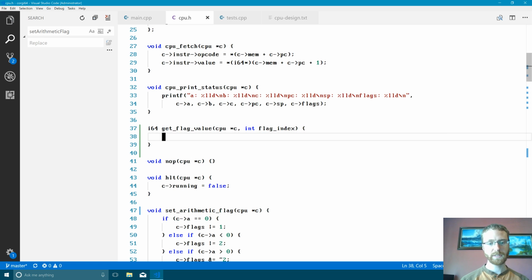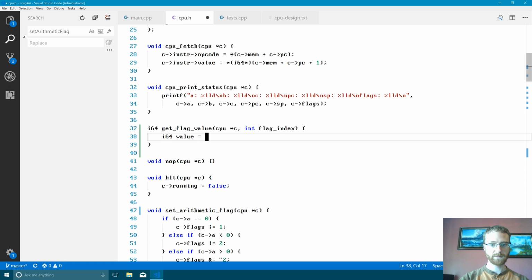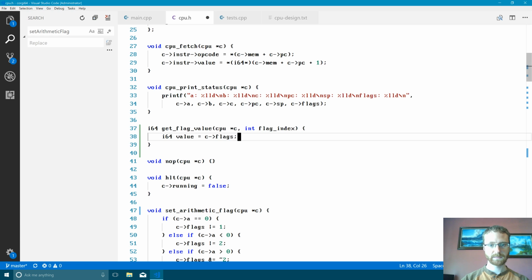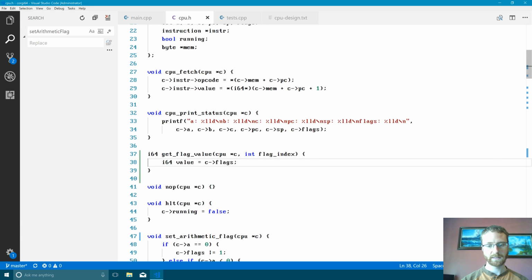And what we'll do here is get the value, so an I64 value. We may clean this up a little bit later. This will be flags, right? I believe that's what we call it. Yep, flags. So we've got our flags register in this value, right?